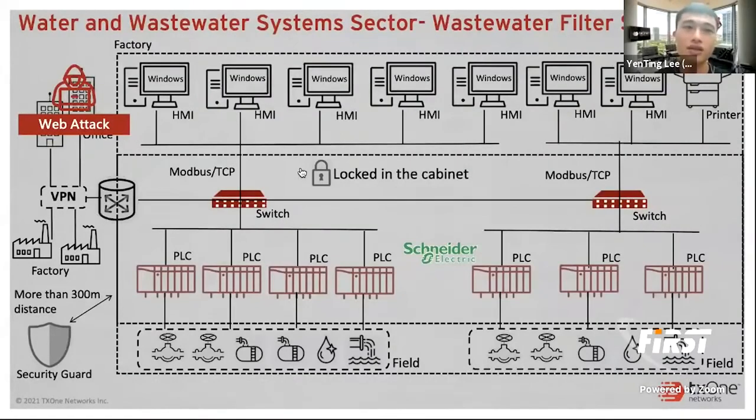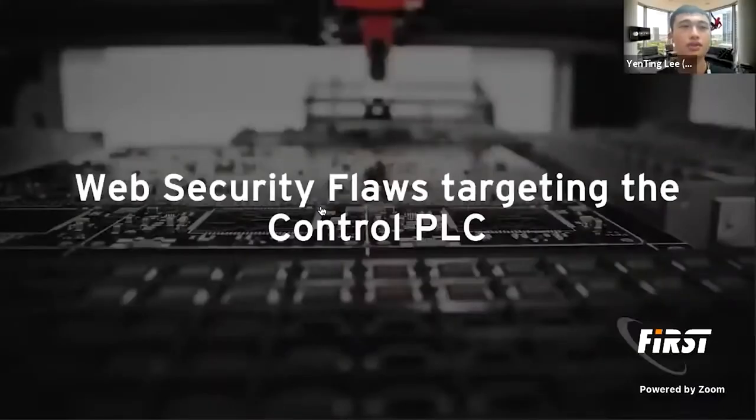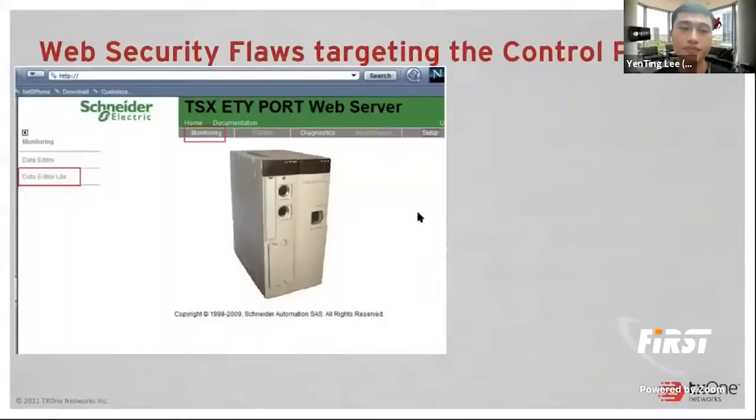To talk about another attack, we often see a lot of IoT or ICS devices have a web service. Sometimes this has a powerful function and the user can execute almost any command. If this web service is compromised, an attacker can have the opportunity to control the factory network and the PLC. This demo is based on an actual live environment. Because their PLC web service uses default credentials, an attacker can operate their PLC directly.